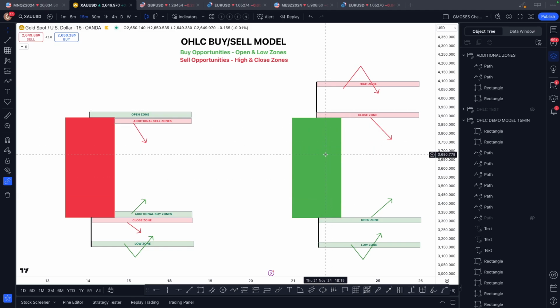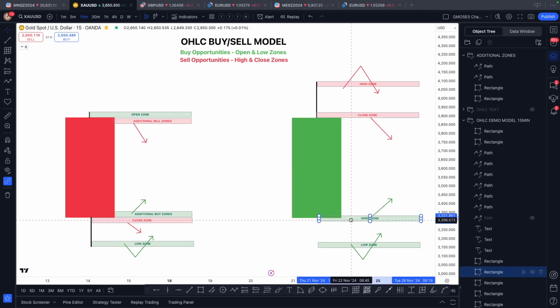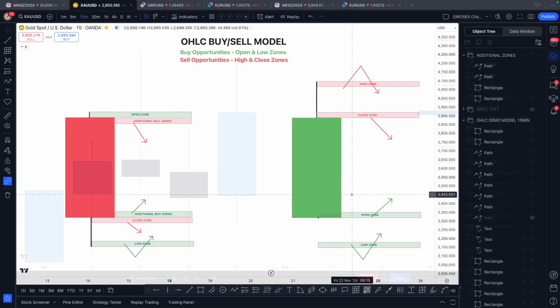And when it does, we have to use our judgment. We have to use market structure on smaller time frames to see exactly what price action is giving us. Because on a candle like this, this weekly or daily candle can open up and almost be a Marubozu with no wick at all. And if we don't have anything like that, we want to move our zone up slightly and say, all right, let's see exactly what price action is going to give us, and we can take opportunities as they present themselves. I hope that makes sense, you guys.